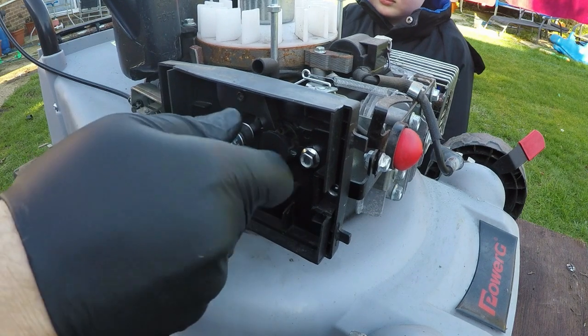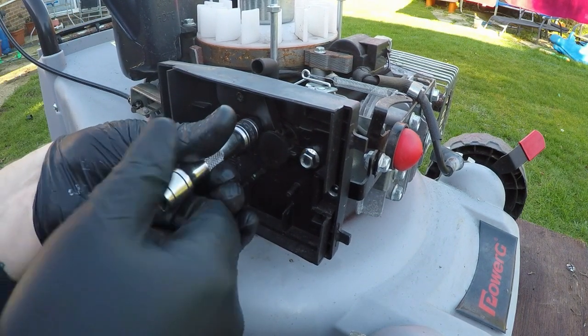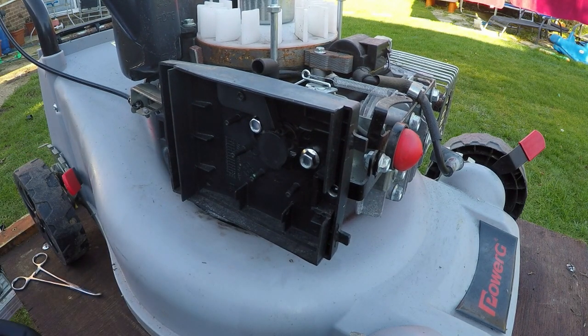So there's one, and two. Then we had two, didn't we? That's right, because we did. And there's the second one. Just going to get my ratchet and nip them up.